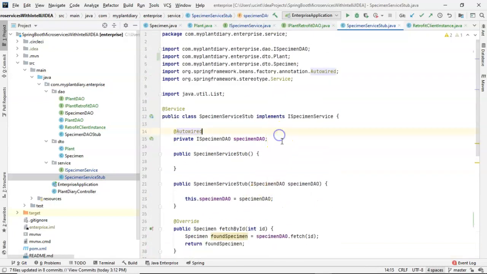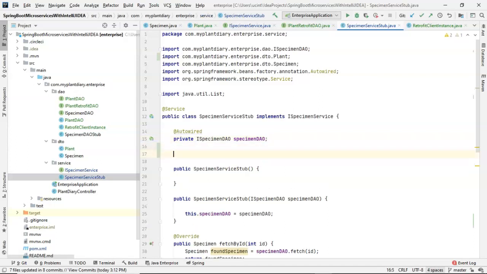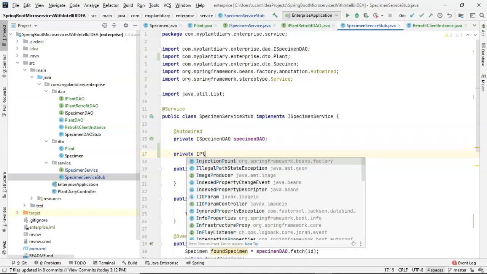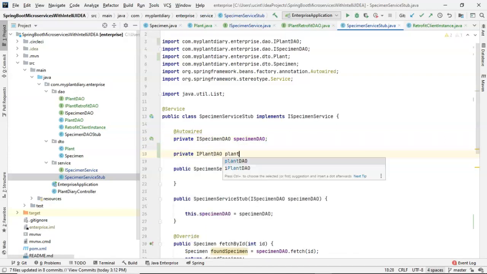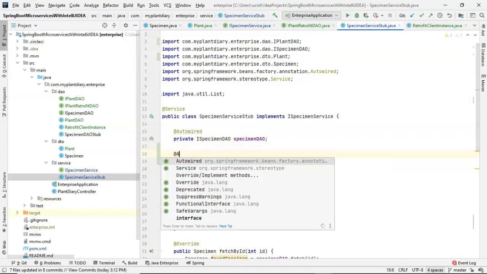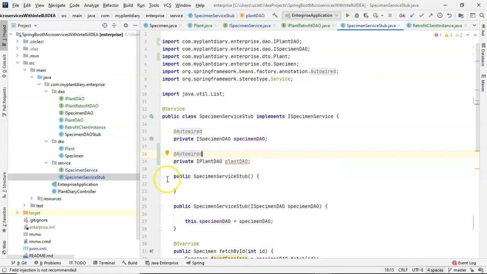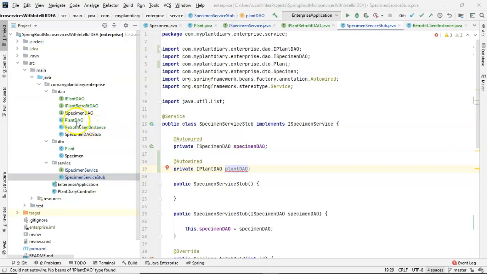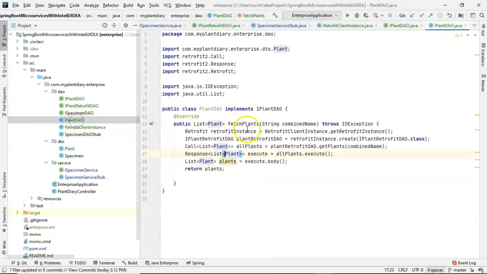Okay, well, we need access to our plant DAO, and you notice here we have a service that is calling into now two different DAOs, which is what a service does. A lot of times it's aggregating together these different calls to more finite DAOs. So let's go ahead and say private iPlantDAO, plant DAO, and we'll need to add an @Autowired annotation on top of that, which means we're also going to need probably a @Repository annotation on our actual concrete class.